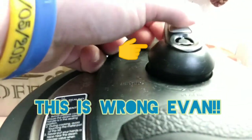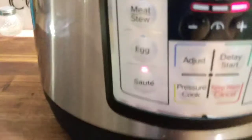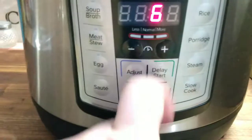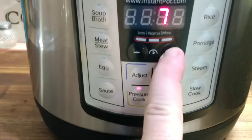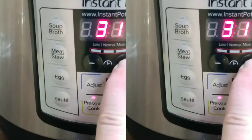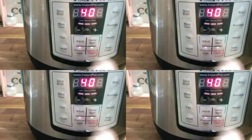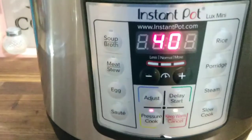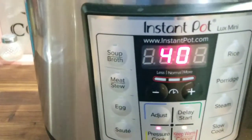There we go. Get our lid on there. Make sure we're in the sealing position. Okay. Cancel. Pressure cook. There we go. Alright, now give it 10 seconds, and it'll start to work its magic. And I will see you guys in about 40 minutes.